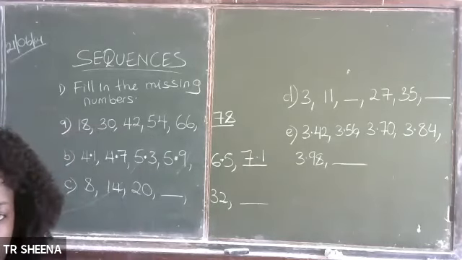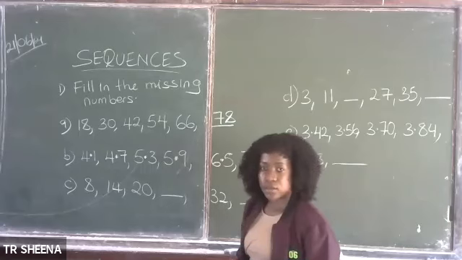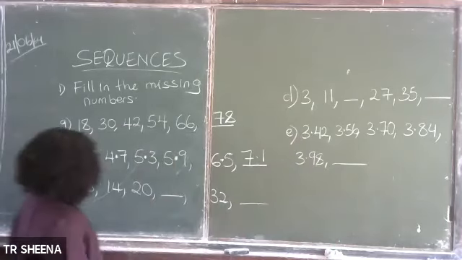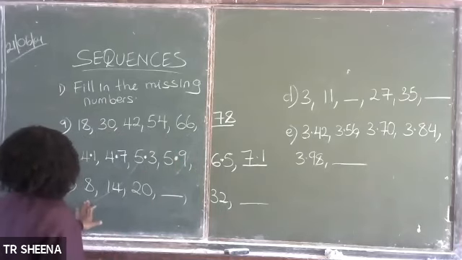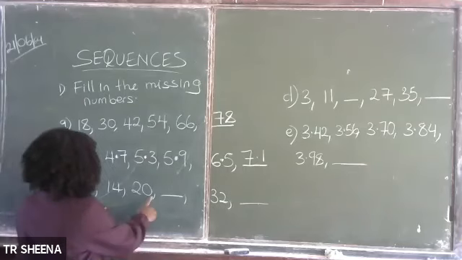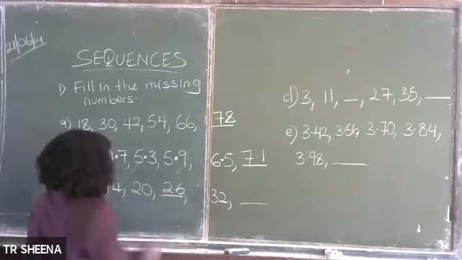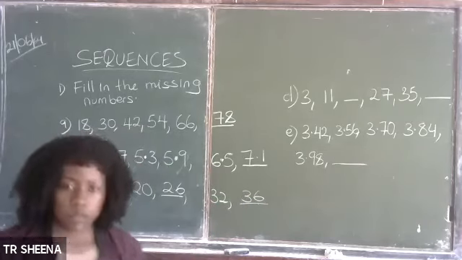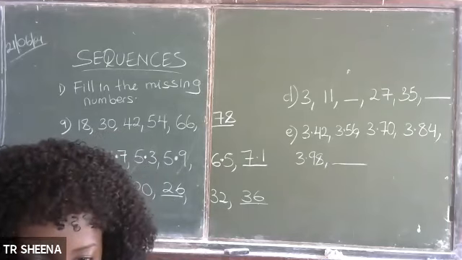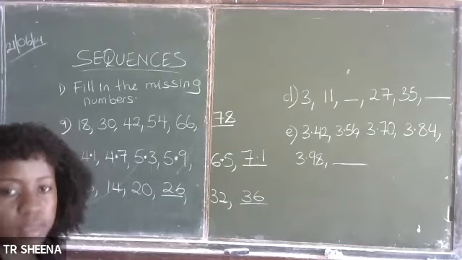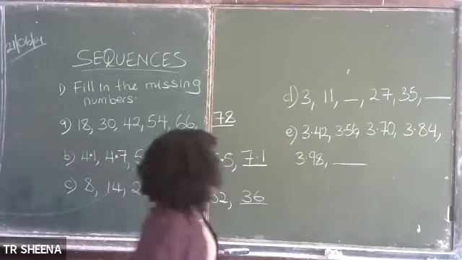So, Mary, will you give me the one for part C? For part C, I got the pattern that we're adding 6, and so 8, 14, 20, 26, 32, 38. So the ones which you are missing were 26 and 38. Okay, thank you. Let me see the chat. Okay, yes, Shema says we add 6. Okay, thank you guys.